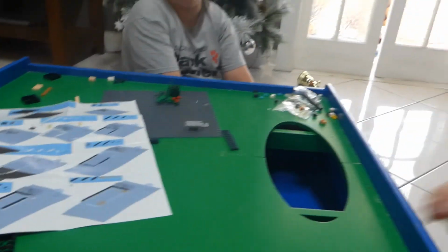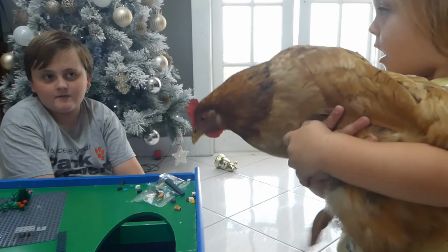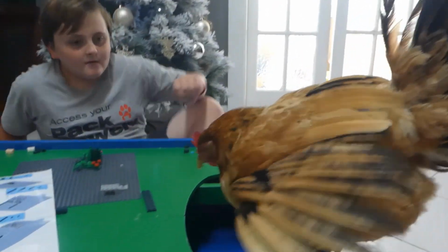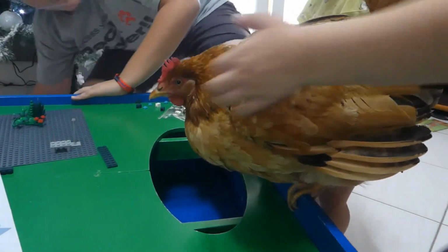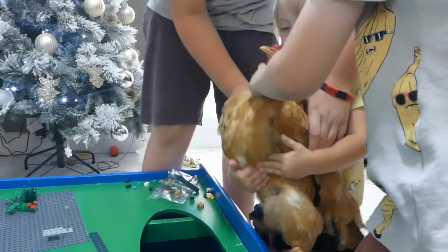We have a visitor. That is my stupid chicken that's trying to have babies inside the house. Oh no! Hey! Hey, yo! Get off of these Legos! Hey. There's a lot of babies out here!